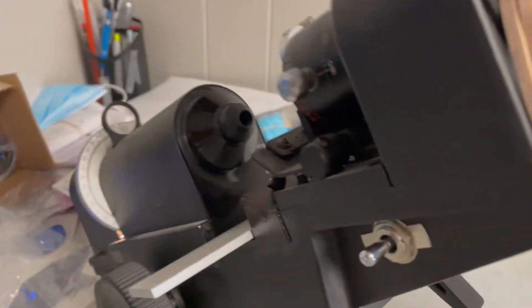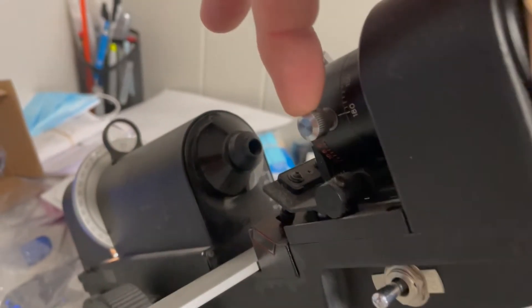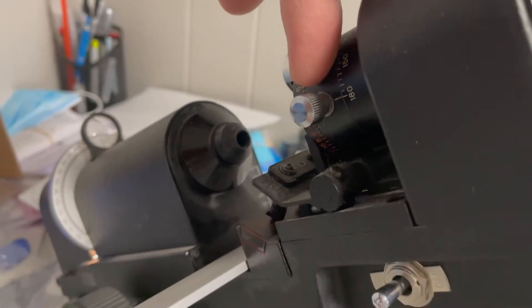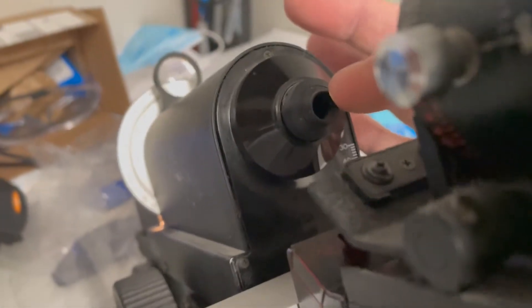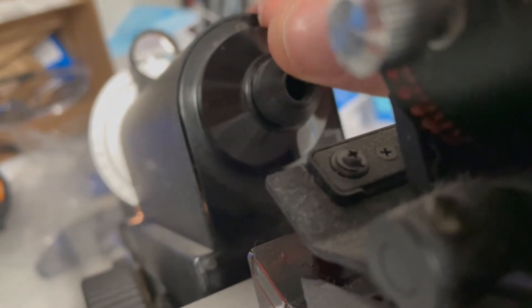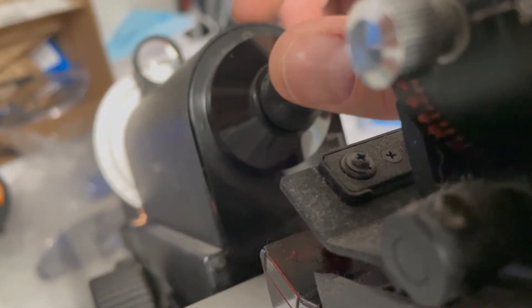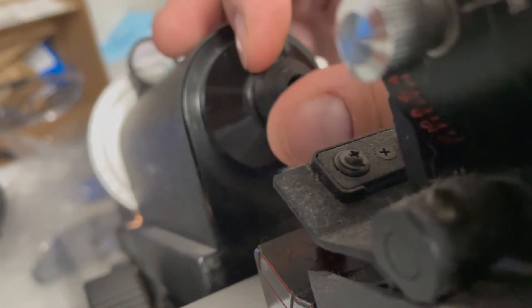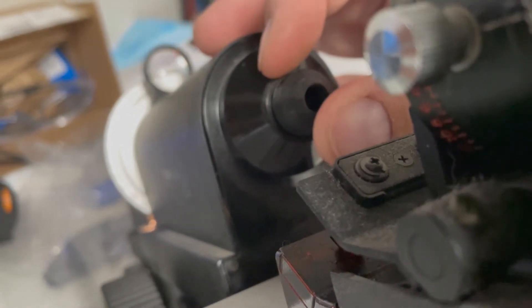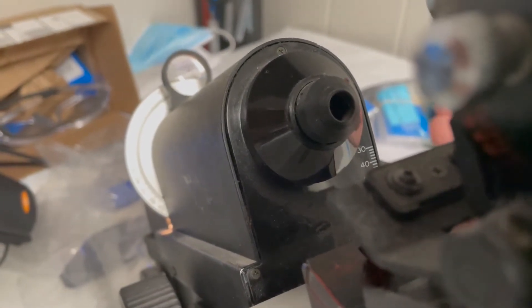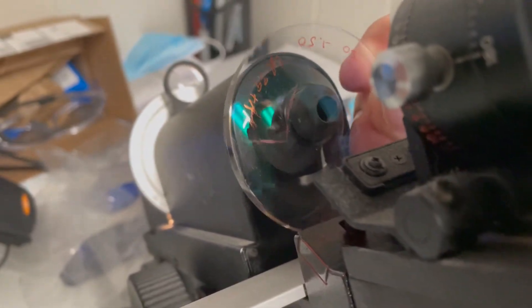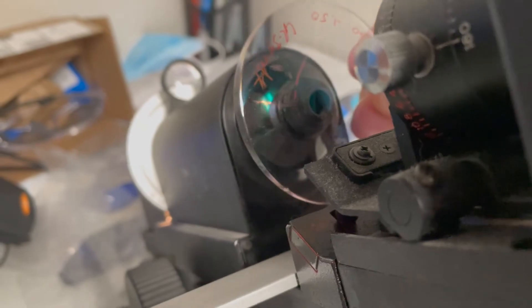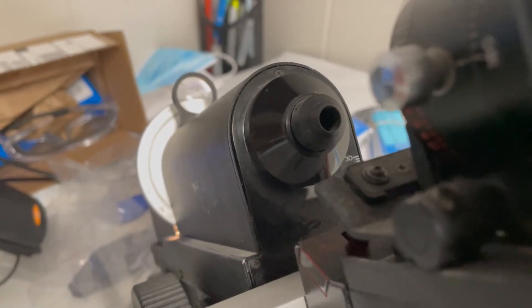This here is your prism compensating device or PCD. I will show how you use that in more detail in a later video. This is your lens stop right here. You do want to be careful that you keep this clean, that the rubber doesn't get dried out. This can scratch lenses and why you really want to be careful when you put a lens on there that you're not really pushing too hard on it or dragging it if you have it clamped because you can actually scratch your lenses.